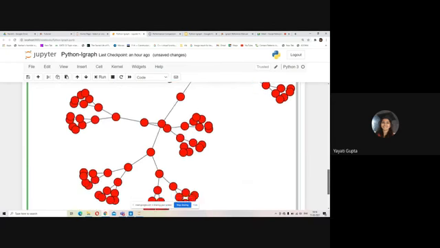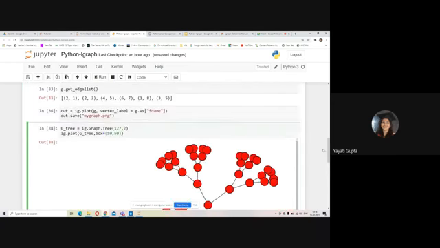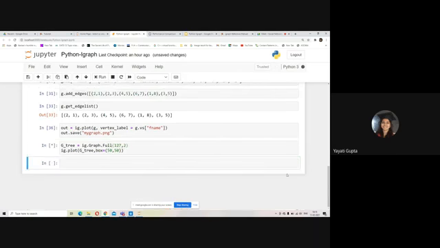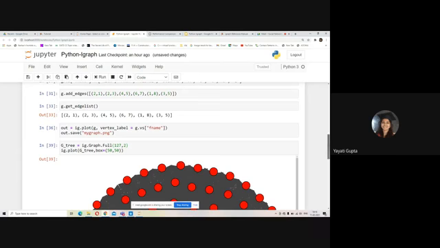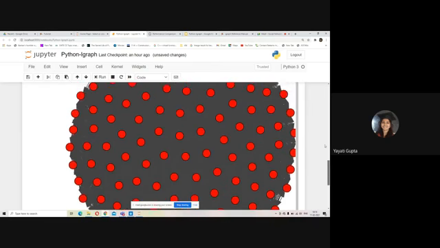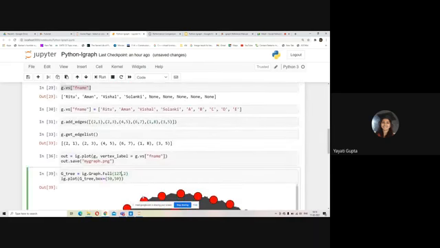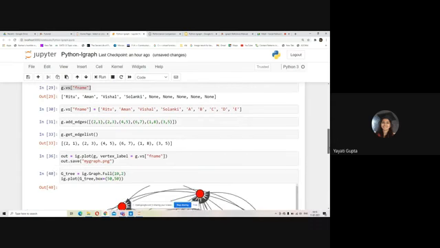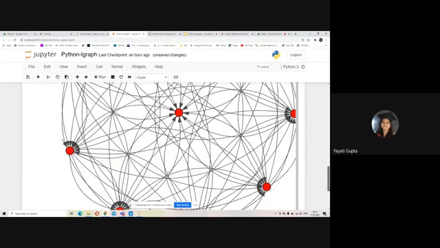We can also change the layouts of these graphs, which I'll talk more about in the graph visualization section. As of now, we are just talking about creating a few graphs. If you want to create a complete graph, you can use the function graph generator full here. So this graph became very big here. Let me just reduce the number of nodes. So it's a complete graph here on 10 nodes.